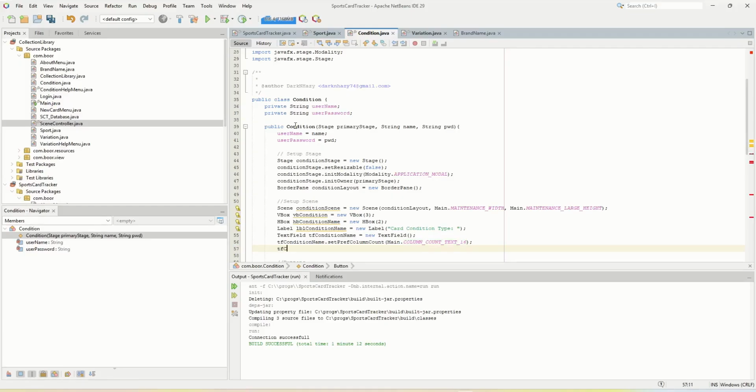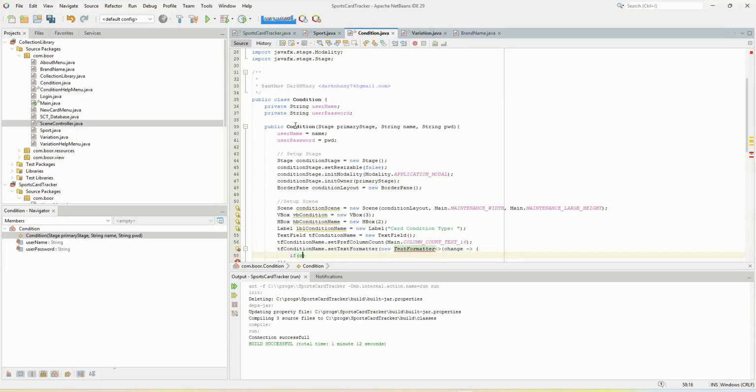TF condition name dot set text formatter, new text formatter change, and that to a lambda expression.